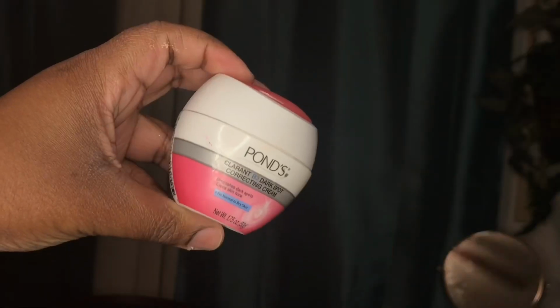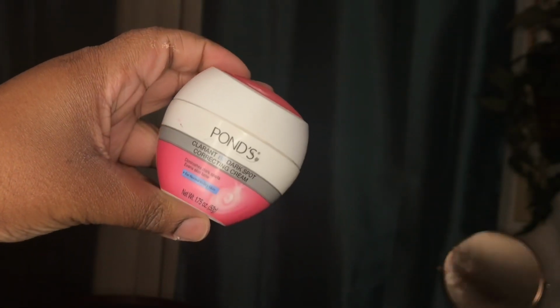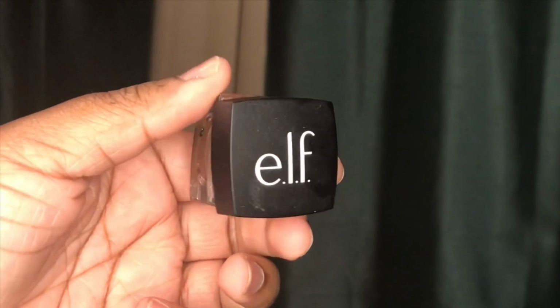As y'all see, we're gonna start by cleaning off her face with micellar water. Then I'm taking my Pond's moisturizer, and I only needed a small amount just because, as you can see, my model, who is also my friend, already has beautiful, clear, and glowy skin, so I didn't have to use too much of anything.